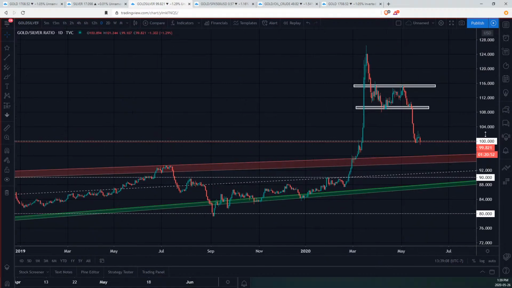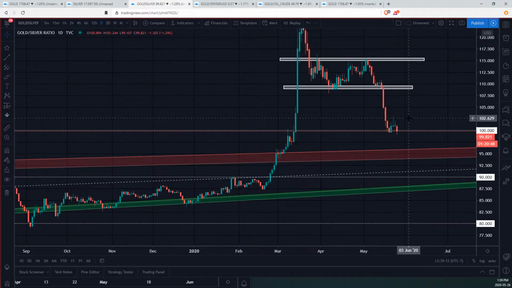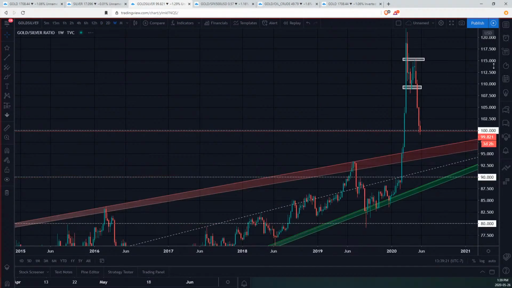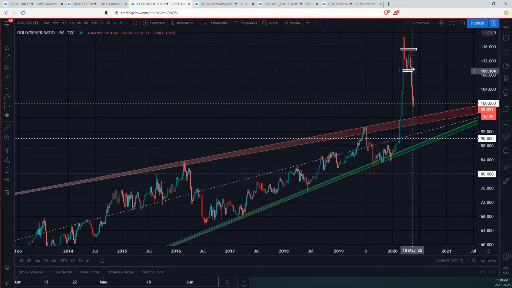So we are moving back to the downside. We got these two wicks trying to go back to the upside, but the ratio is saying no, we want to keep on going down to test our major structural support. We can see on the weekly, this is a major ascending wedge with a huge blow off top, and we are getting that retracement back down to the demand zone where we're getting our confluence right here.